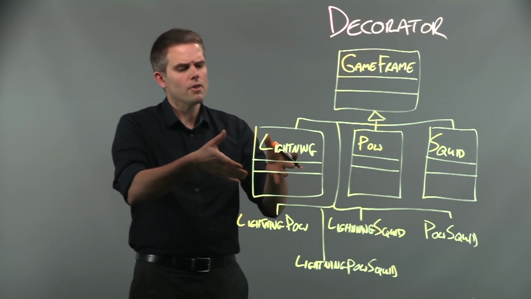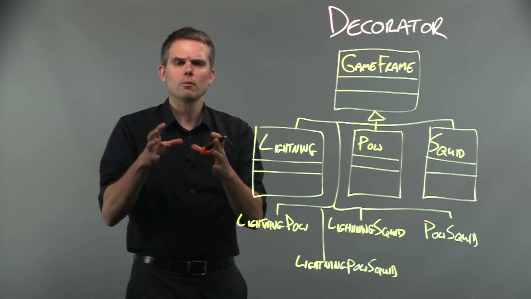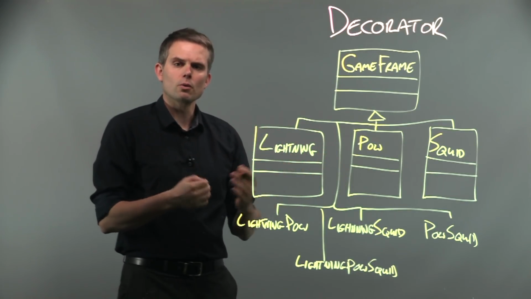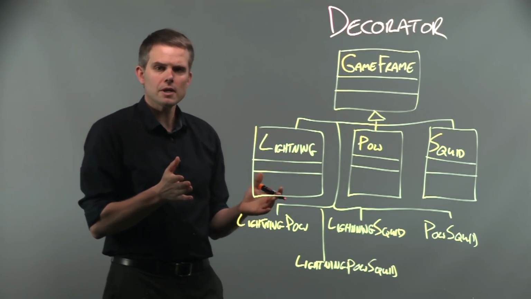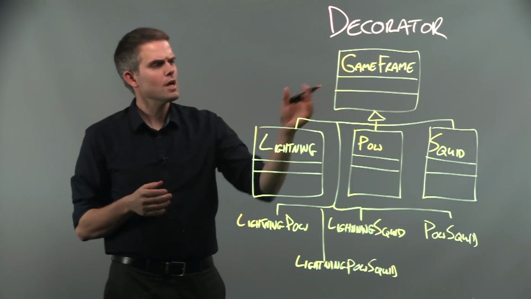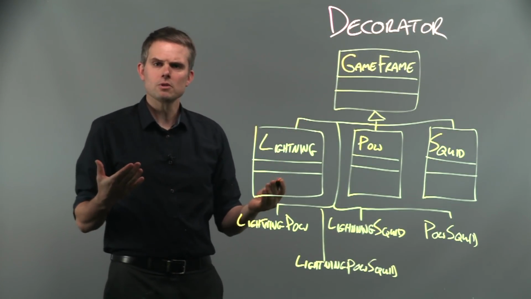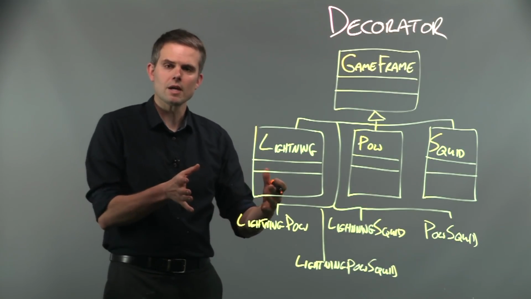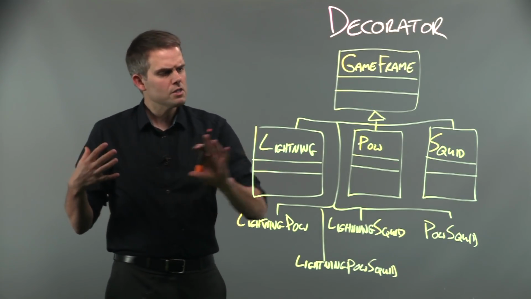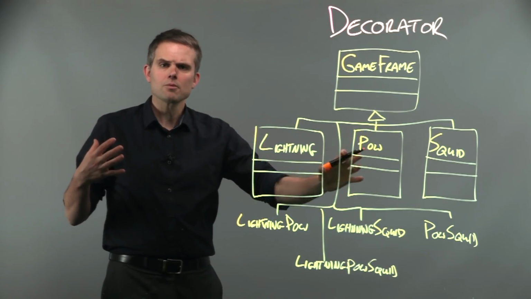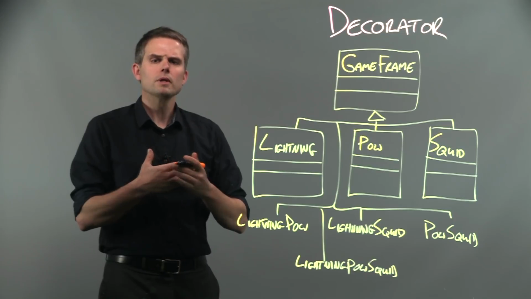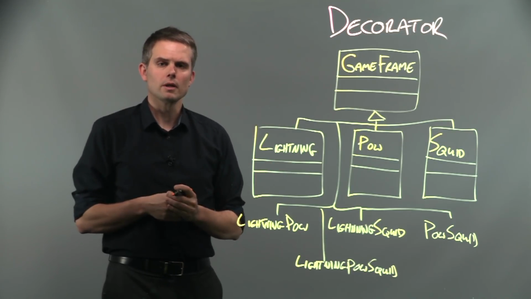As soon as we add another potential decoratable object here, the number of classes we need is going to grow significantly. And it turns out in the game this actually happens, right? Because we don't just have a regular game frame, we have 3 types of game frames. There's the normal game frame, the underwater game frame, and the lava game frame. And so all of these different types would need to be encapsulated for those 3 different types of frames as well. And this would grow completely unmanageable extremely quickly.